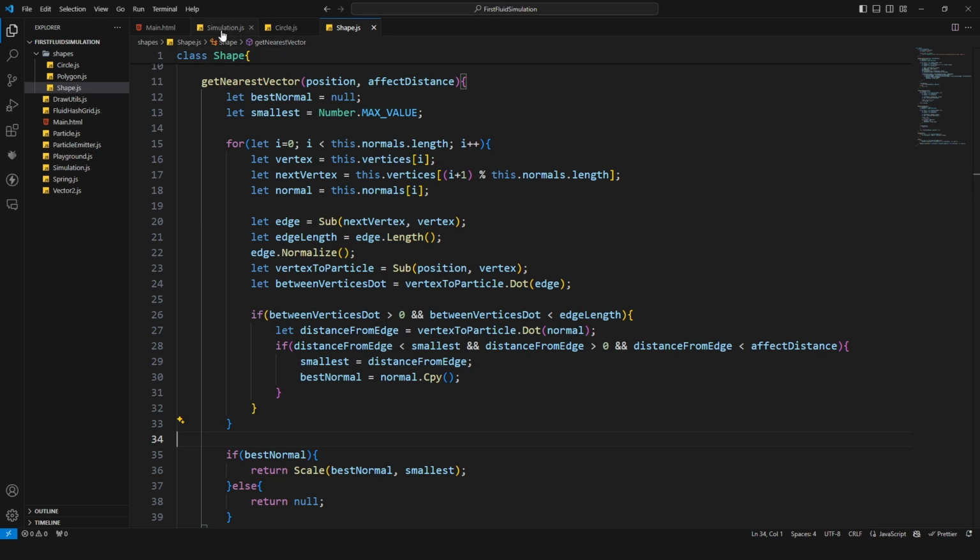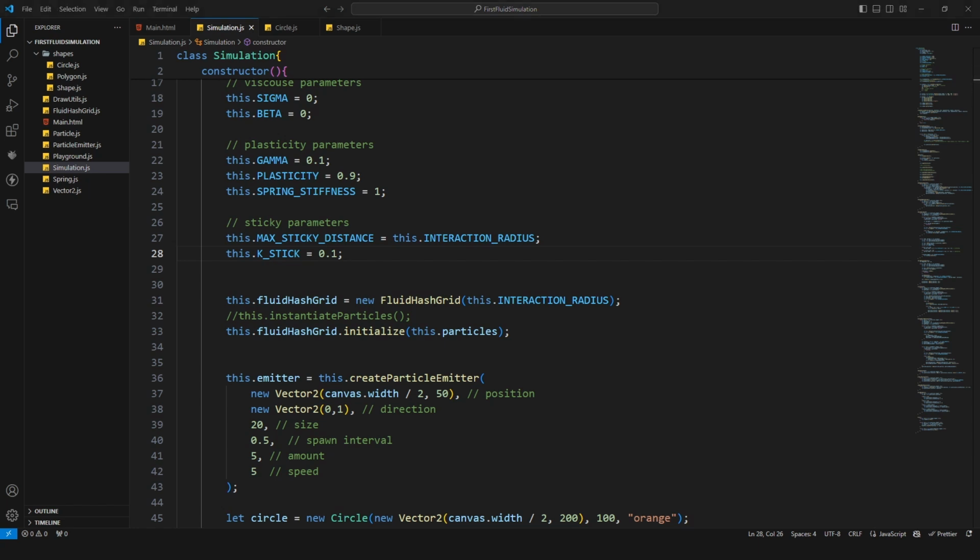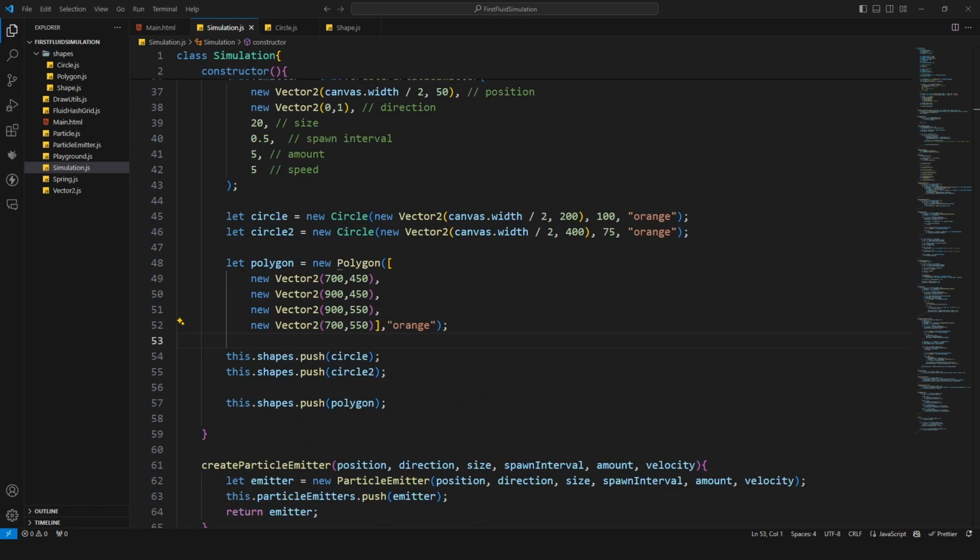All right. Back to the simulation. I want to just change the position of our rectangle. The polygon vertices will have the coordinates 600, 600, 850, 850, 600, 450, 660, and 630, and 420. There we go. And these are now our new vertices for the polygon. So let's save and refresh the browser.